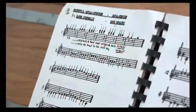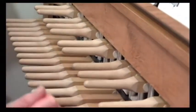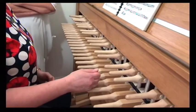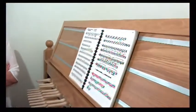What are you going to do with that, Wendy? So, if that's middle C down there. Yes. So then, that's where it starts. Exactly. Okay. Yeah, just do it. Do it. Do what you think.